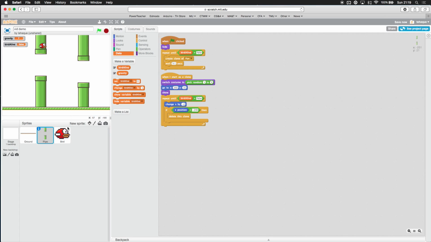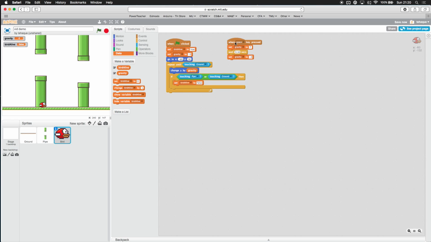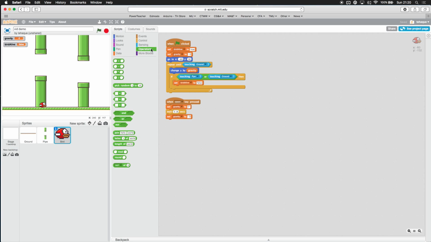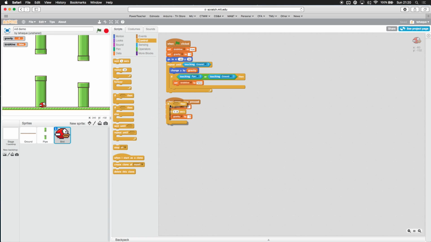So let's go back into the code, into the script for the birds. This space key is quite important, but this space key should only allow the gravity to change if the bird alive is true. And just like you speak English, this is exactly how you would structure this. You'd take out an if statement, and before you do anything when the space key is clicked, you want to check, is the bird alive equal to true?